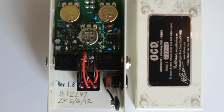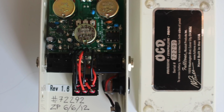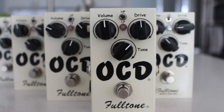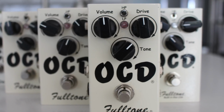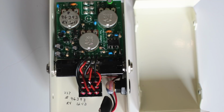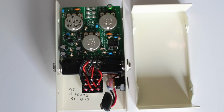Now, it's interesting to note that even on versions labeled 1.5 and 1.6 in Sharpie, they're still built on the 1.4 circuit board, and so 1.4 is printed on the circuit board. Now enter version 1.7. Let's forget for a fact that some of the early version 1.7s were printed on old 1.4 circuit boards, but Fulltone not only marks 1.7 in Sharpie on the inside of the casing, but they eventually get a new circuit board labeled OCD V1.7. So I guess in the end they kind of do acknowledge there was a 1.5 and a 1.6 in a sort of roundabout way.